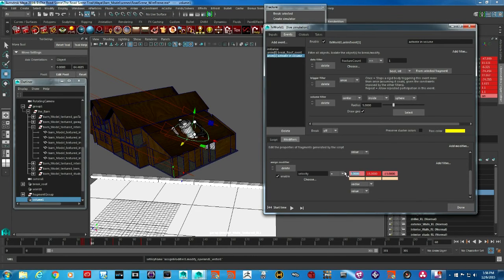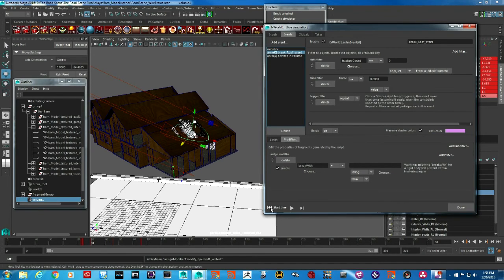At that time X should go up to 20 because I want pieces to come forward, and set a keyframe. And this I will reduce further down to negative 10 and set a keyframe. So let's go back and see how this works out.